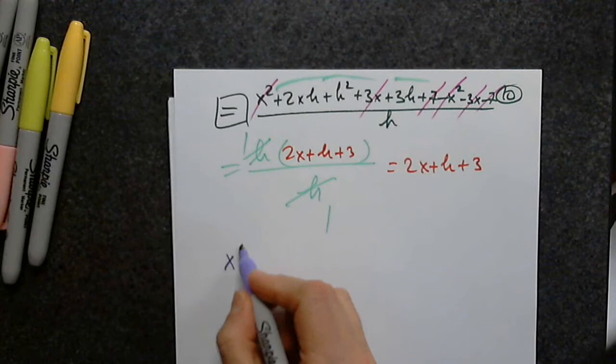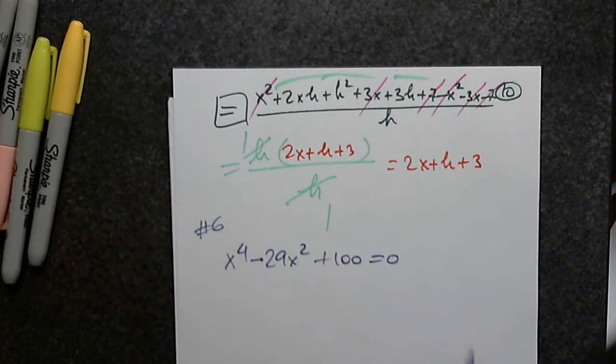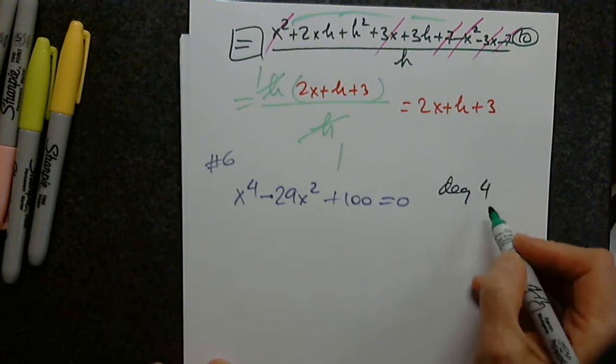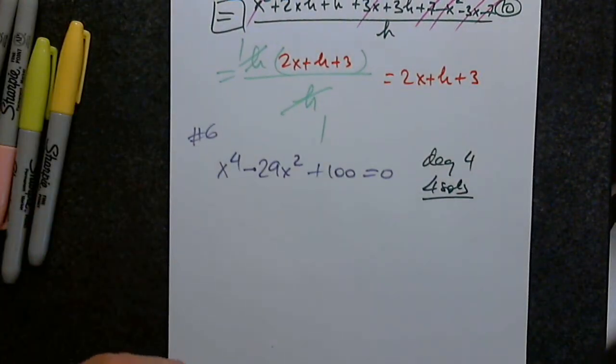So we have x to the 4th minus 29x squared plus 100 equals 0. So if I ask you what type of equation is this, you will first say it is polynomial. What is the degree? How many solutions do I have to write? Perfect. Okay, so now I really don't know how to factor this per se, 4th degree with 3 terms. So that's why the problem is asking me to use a substitution. So they're also saying to us, it is polynomial, but it's also what type of equation?